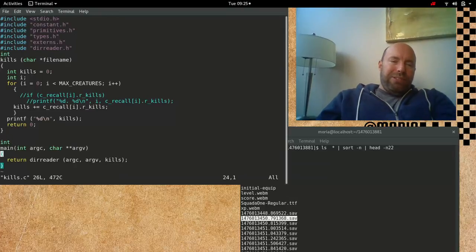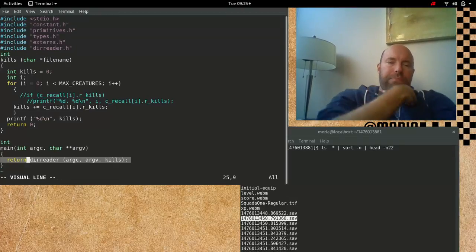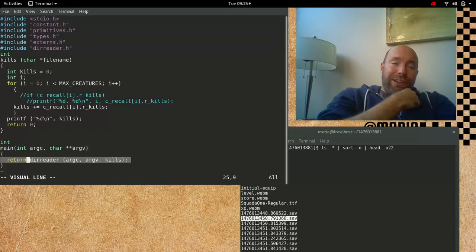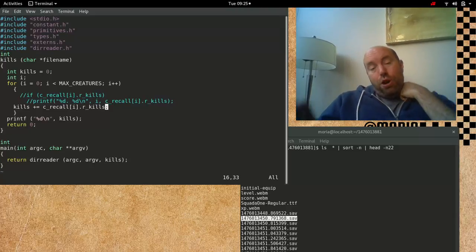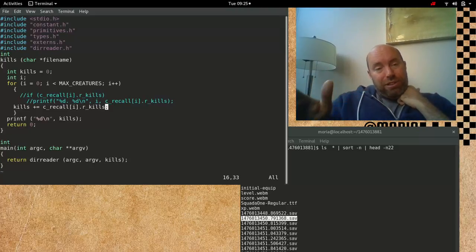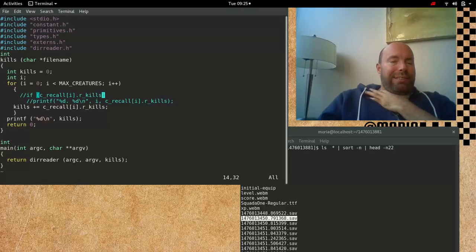See that dir reader business? That's where it goes out and jumps in that directory and it gets all of the save files. And it runs kills, right there, on the directory. Or if we're given a file, it just runs it on the file. That's the magic there.